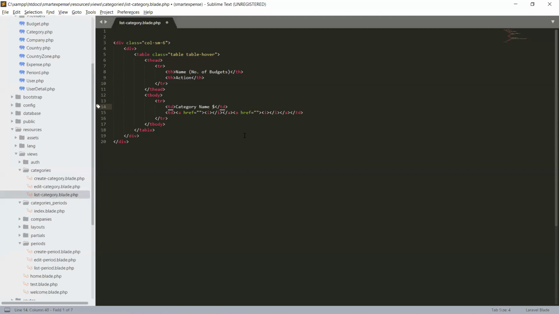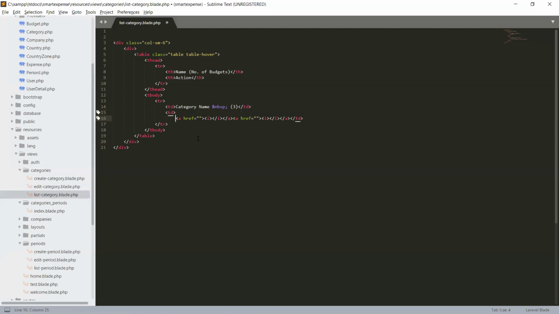We use an NBSP to create a space, and here we will show a parenthesis and we will say number of budgets. We say 2, 3 or any. So I will give dummy 3 right here. Okay.